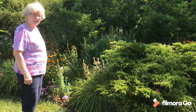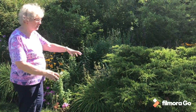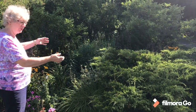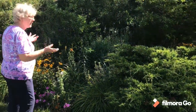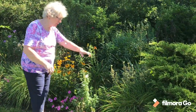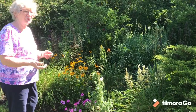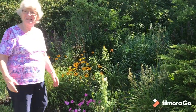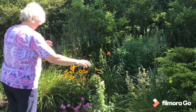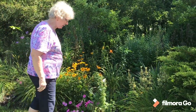Okay. The plan for this garden was to make it easier for me as I got older, having shrubs, which were small initially, because these are huge flower beds, and eventually they would fill in and I would have to plant less. I keep planting more, that's the problem. Stelladora lilies, my aunt gave me, she had them 1 year, they flowered beautifully, and the next year they didn't, so she got rid of them. She didn't know enough to fertilize them. Anyway, I made 6 clumps, I think. So I put 3, 3, and 3 on both sides of the driveway. And now they're enormous, and I've given many away.